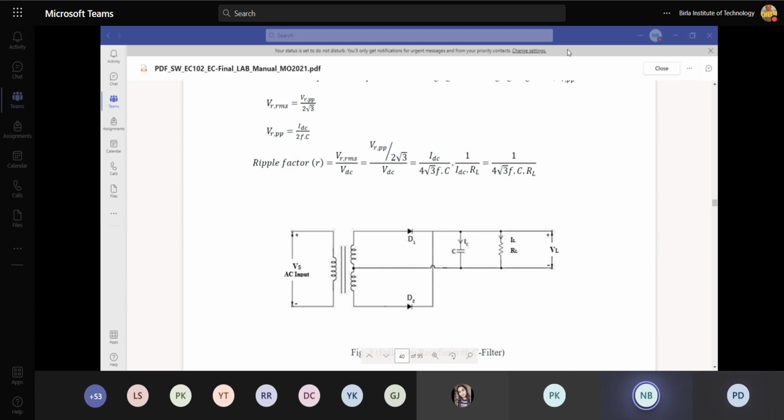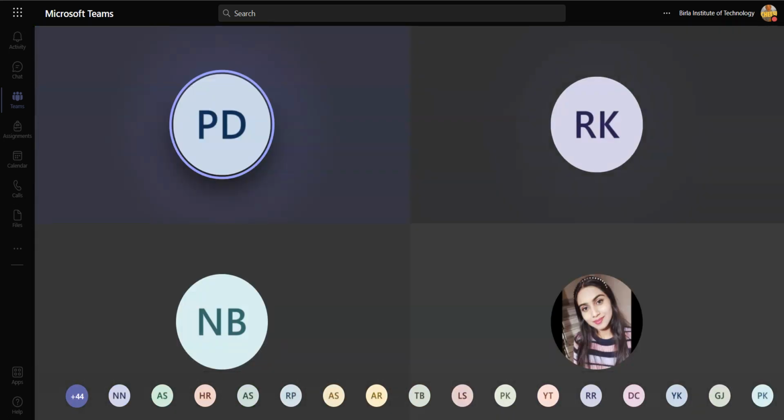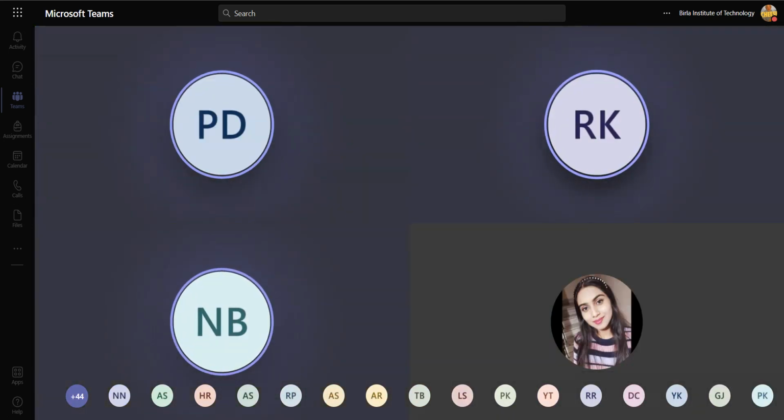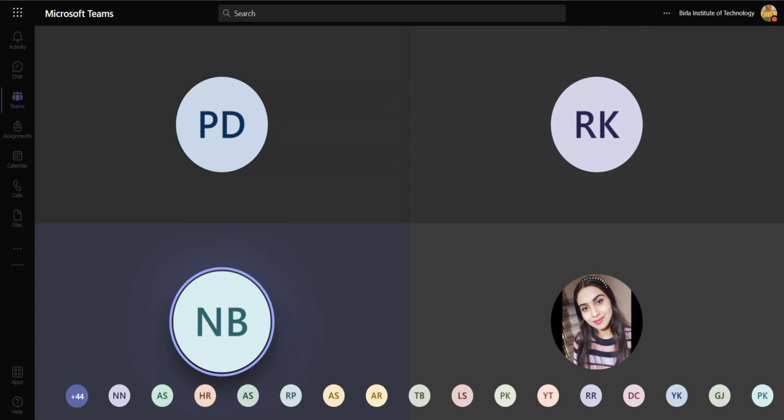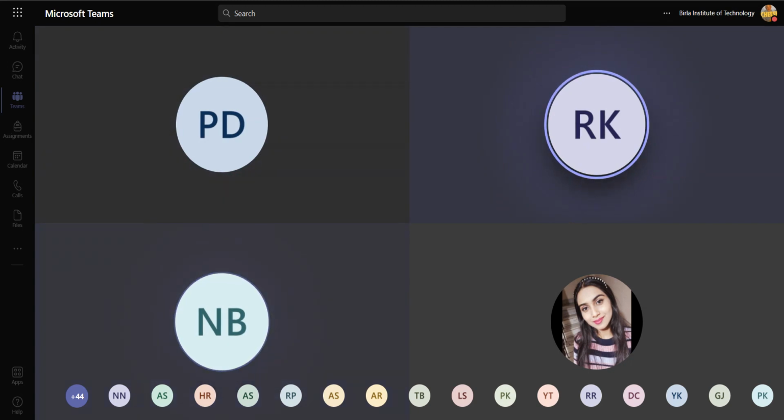Ma'am, now my system is ready to connect. I want to know the number of students who want to use the system. Sir, I think we have already provided the code and password for that. Yes, ma'am, but some students had not joined last time. Okay, one by one, students please tell your name, then I will provide you the ID. Sasank Raj, I think he had not used our system.